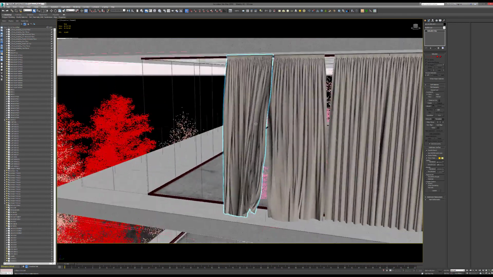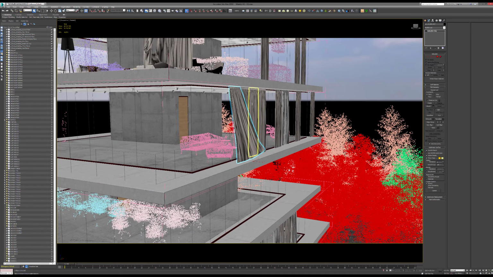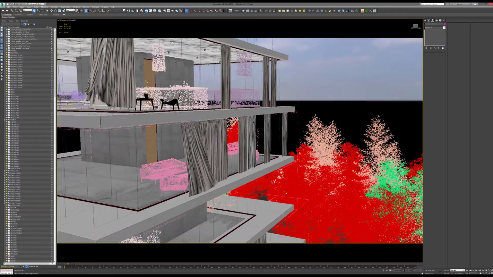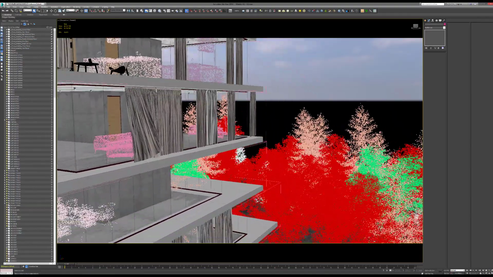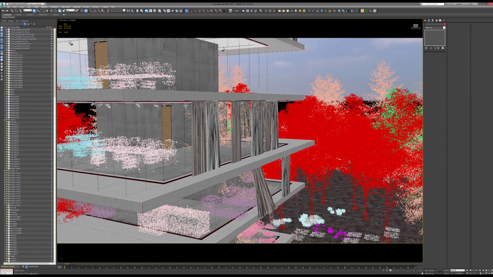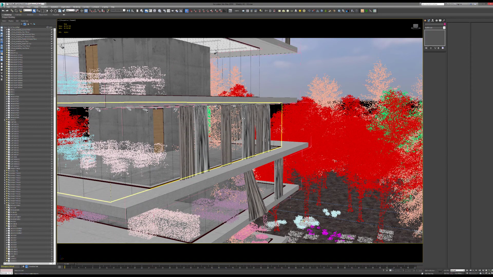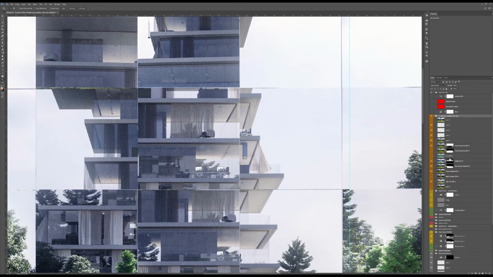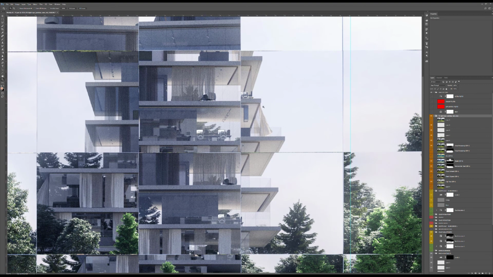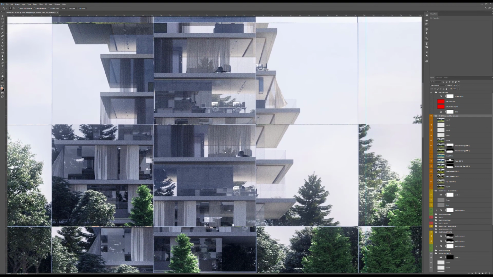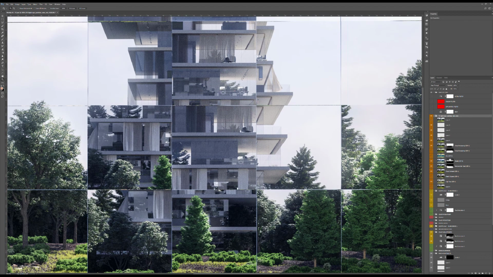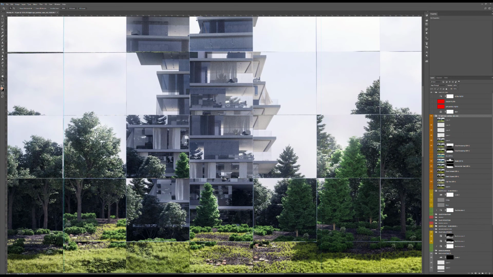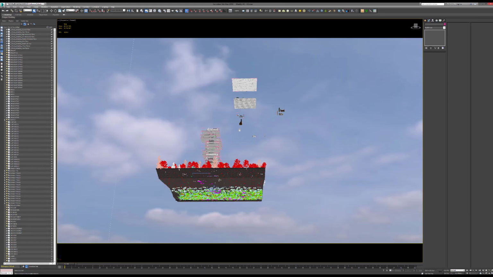Next, the idea was to do some interesting stuff with the fabric. Here I think some of them are done with Marvelous Designer, and others might be ready-made, but I'm not really sure anymore. The idea is to have some interesting dynamic, because everything is extremely static in terms of architecture, because it's extremely simple, and the idea is to have something more organic, more like light, and in that way it animates your facade with some interesting translucency and things like that. So that's pretty much it in terms of modeling.